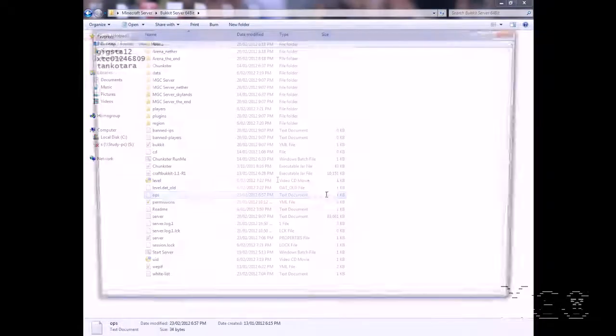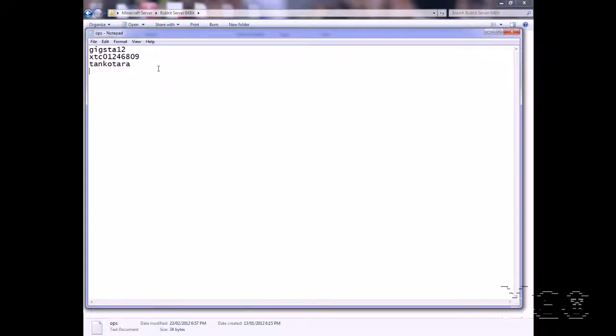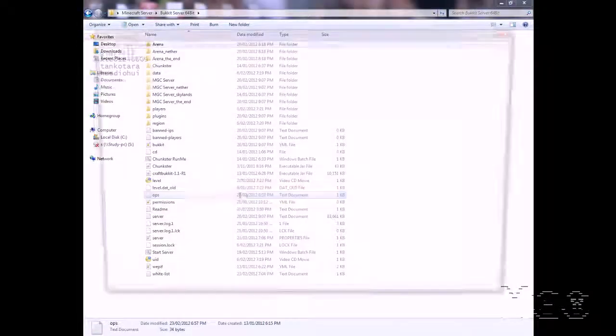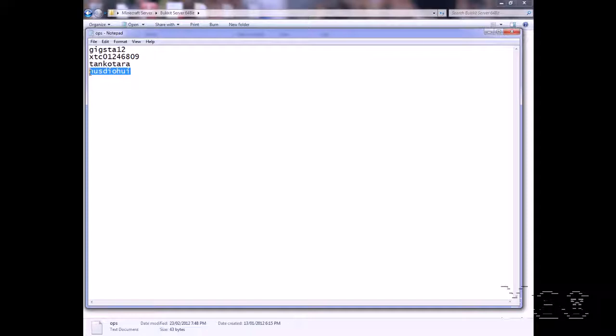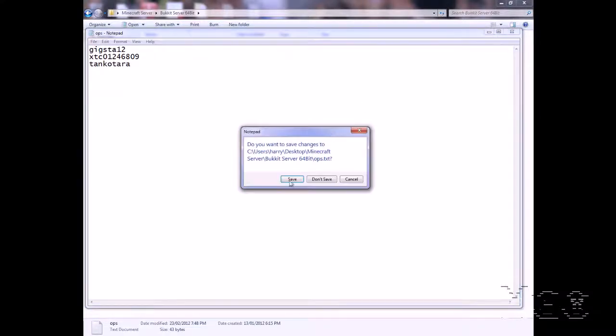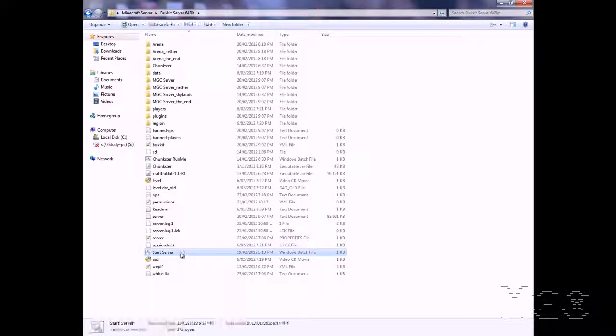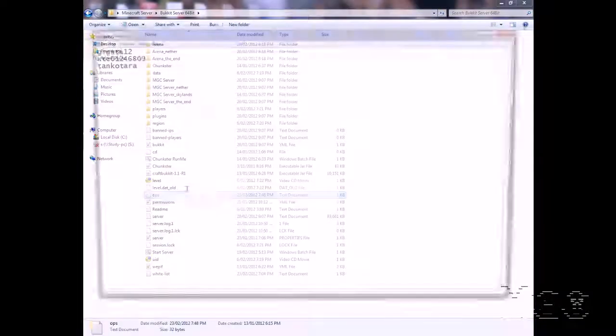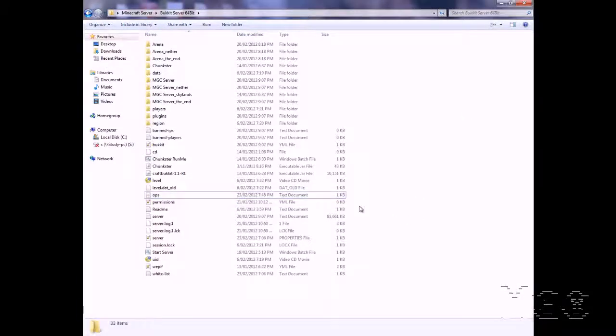To op a player, don't put their name in this text document, like, write their name and save the text document. You make sure you only do it in your server console. So when you open this server console here and it's finished loading everything, you type in OP space and the player's name, and it will come up saying console opping such and such. And then their name will automatically appear in this text document here, which is pretty cool.